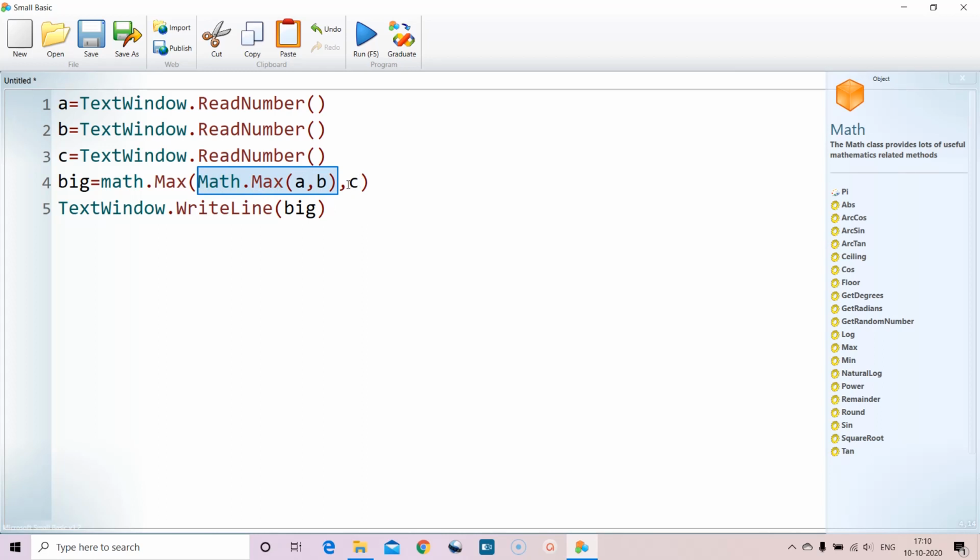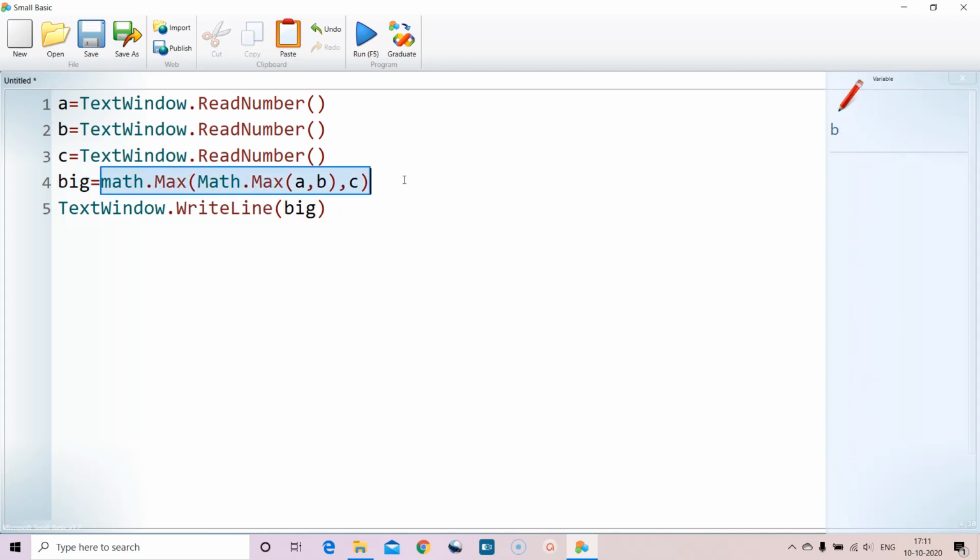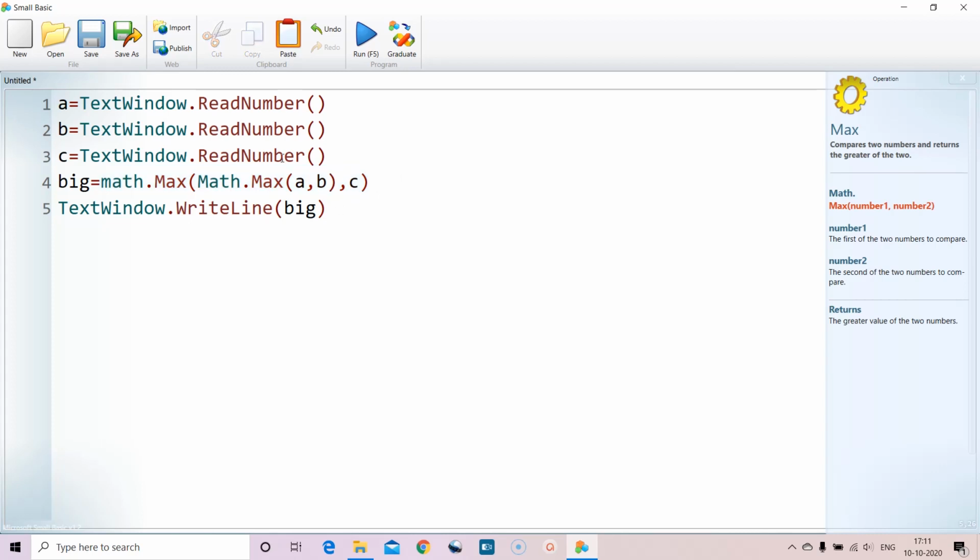So it gives either c or the biggest of a and b, whichever is bigger. If a is bigger than b, for example, this returns a, then we are comparing this a with c. If a is greater than c also, then it returns finally c. This way, within one sentence with nested mathematical functions, we can find the biggest number.